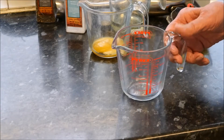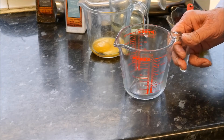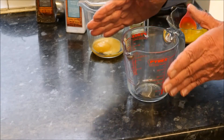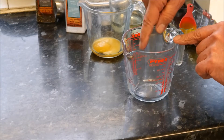Now, this is what I'd like to call an all-in-one method, really. It takes a little bit of practice, I must admit, but you need a jug or something like this — something that's fairly tall, not too wide. Because we've got to create a vortex in the centre here with our stick blender.